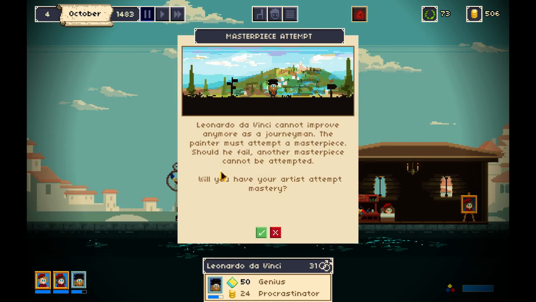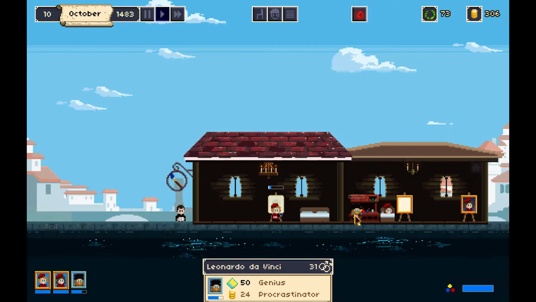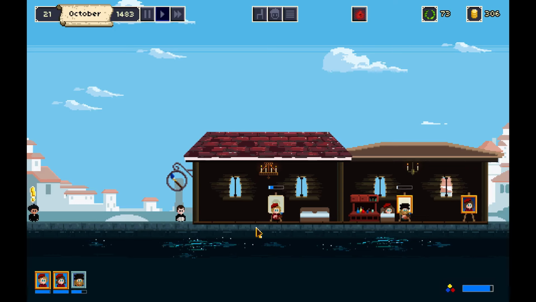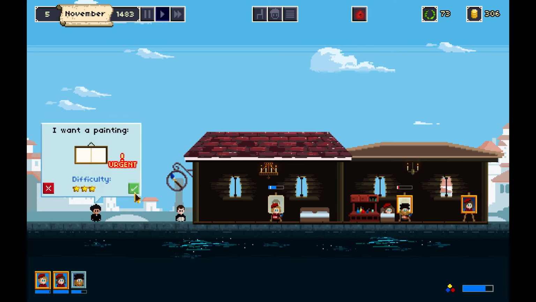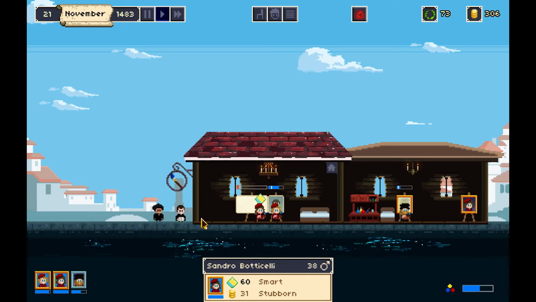Leonardo da Vinci cannot improve anymore as a journeyman. The painter must attempt a masterpiece. So we're going to have Leonardo da Vinci attempt his masterpiece. He's probably ready. Could have got him a little more rest before I did that, but it'll work out. Urgent, okay. Botticelli, how about you work on the urgent one?